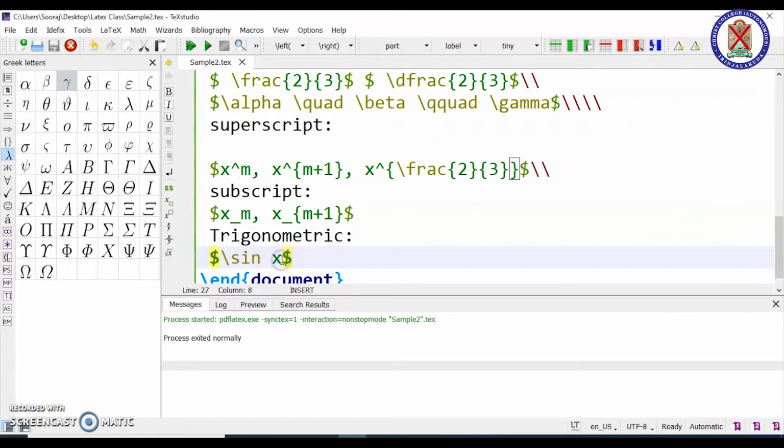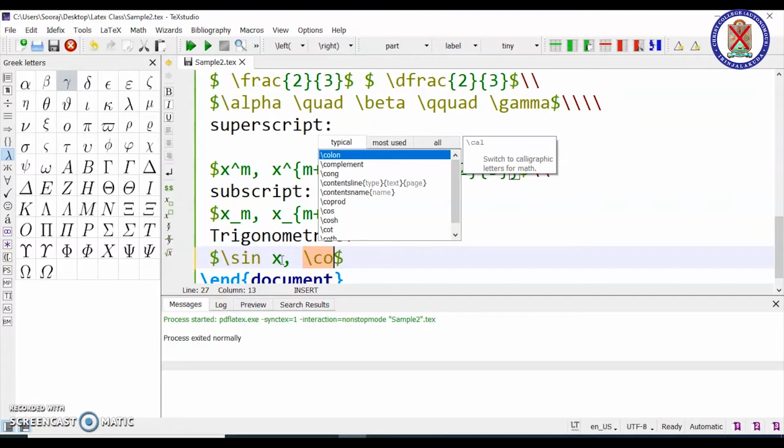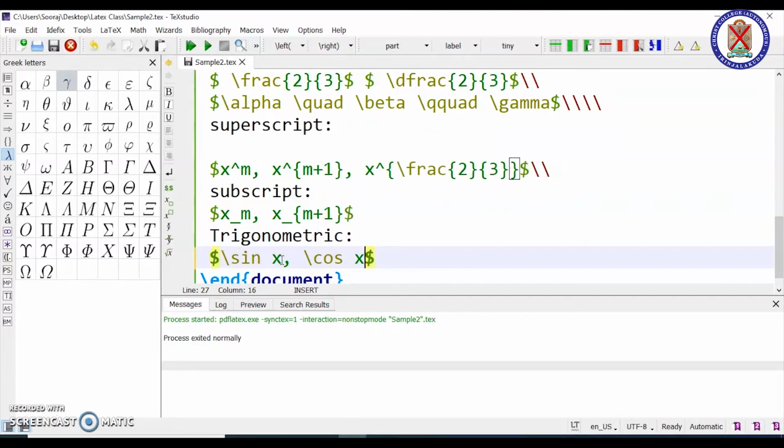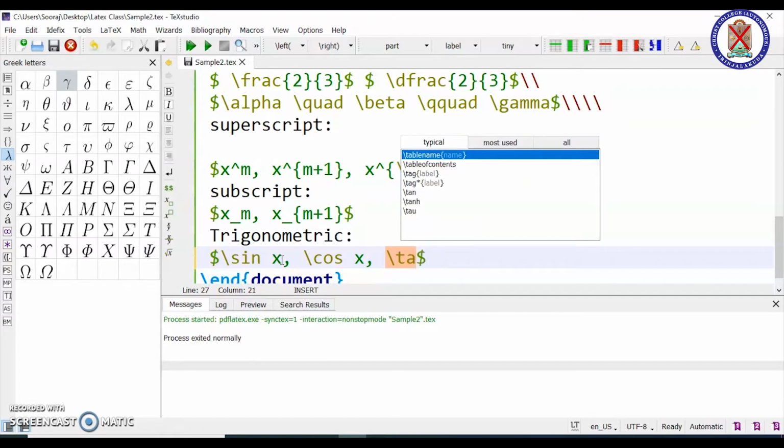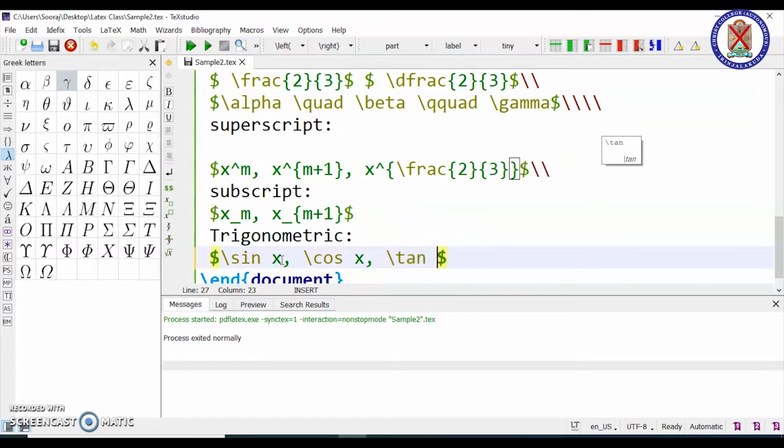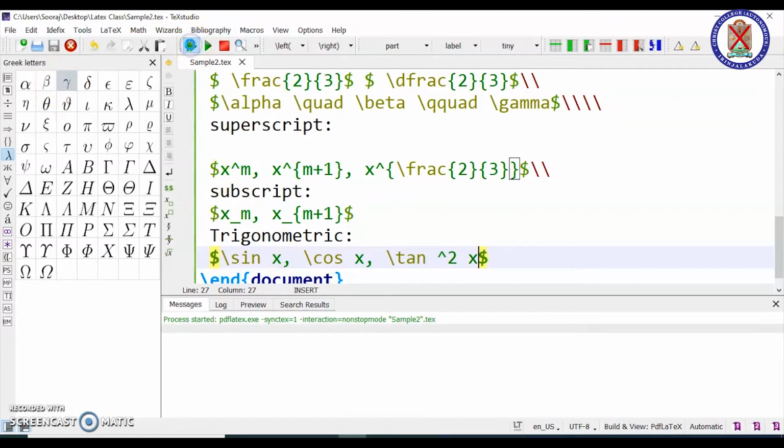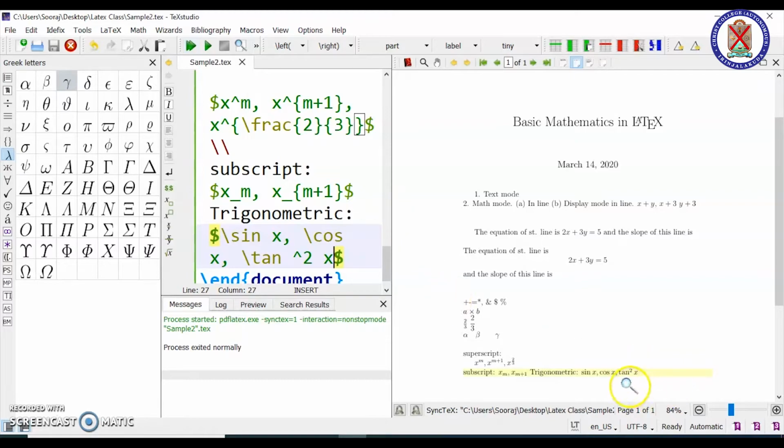For cos, you have to use \cos. To get tan square x, use \tan, and then square, tan square x.